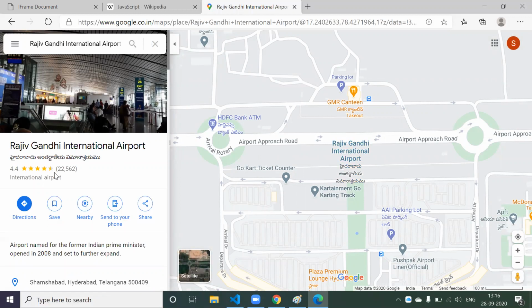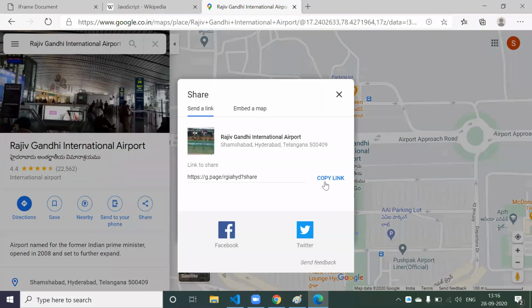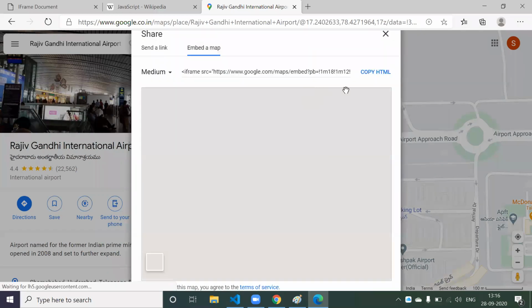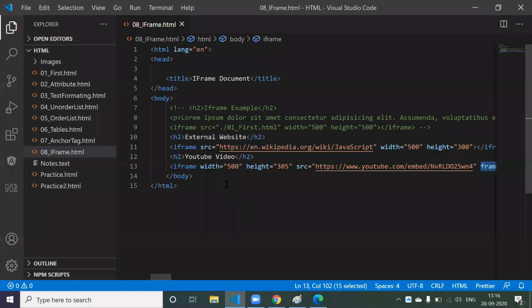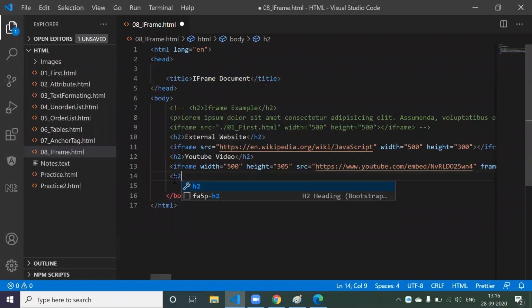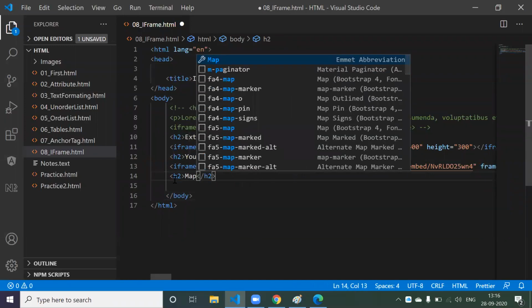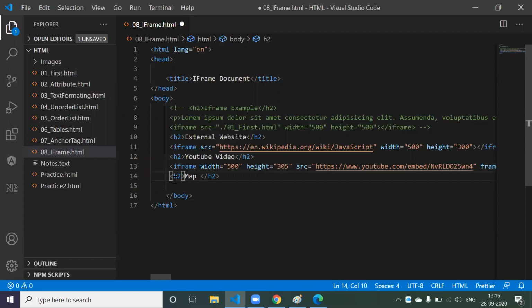Now you want to give this particular map in your web page. So for that, just click on the share, come to your embed a map, just copy this, come to your browser, and here what we are going to say is h2 map, or we can say Google Map.